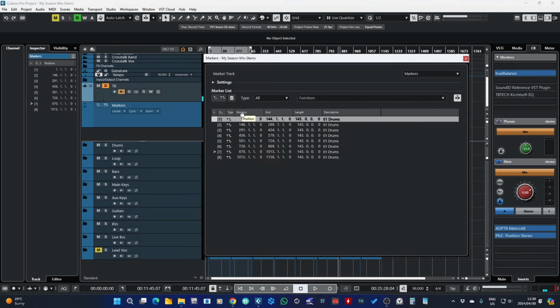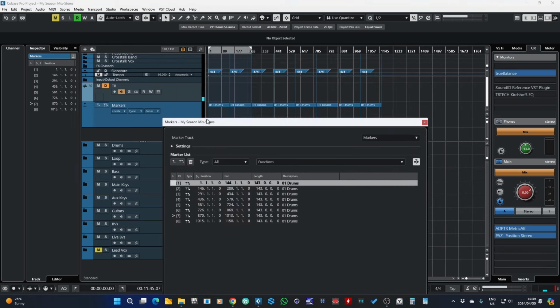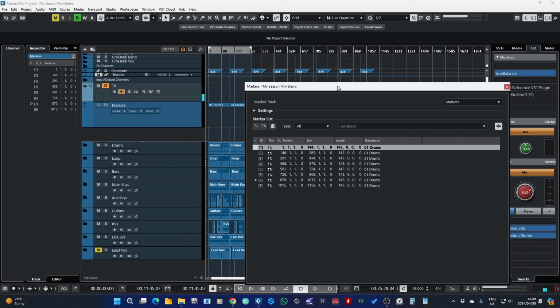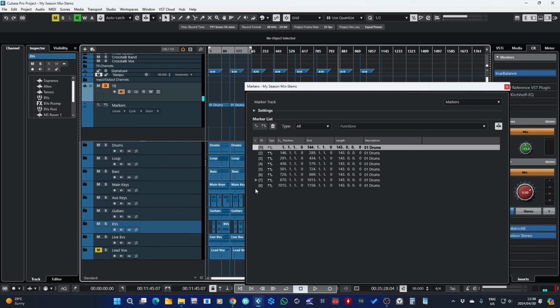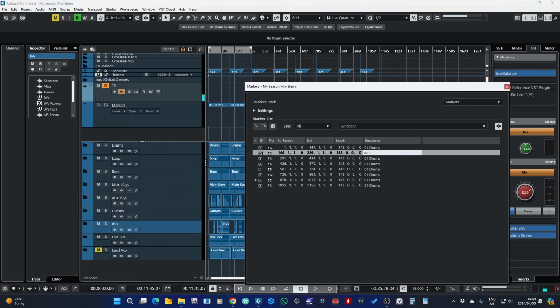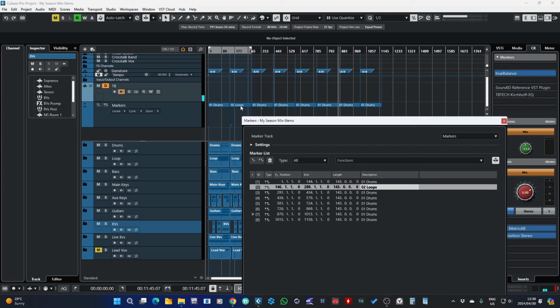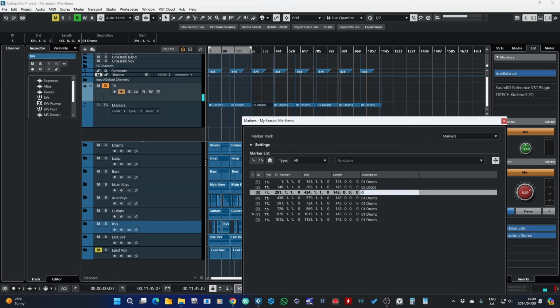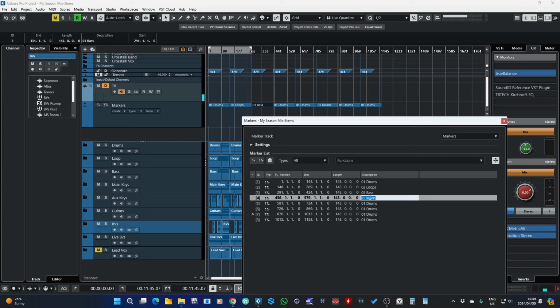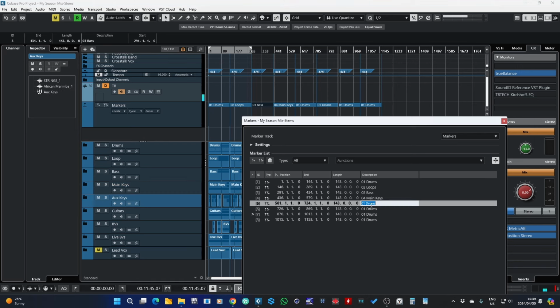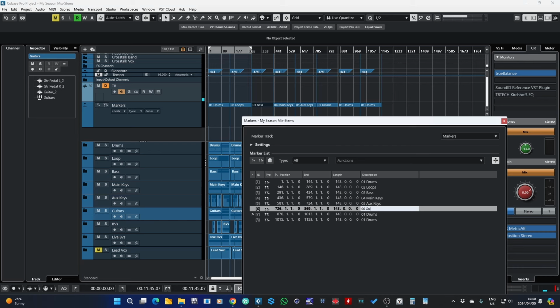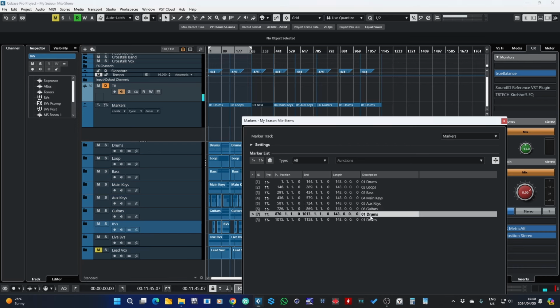Make sure you sort them by position so that as the song goes, the markers go in that order. So our second marker is we're going to go according to our folder tracks over here. So drums, loops, you can see the cycle marker changing name. Third one will be bass. Next, main keys, you can see over here. Next one, aux keys. Guitars. Backing vocals.